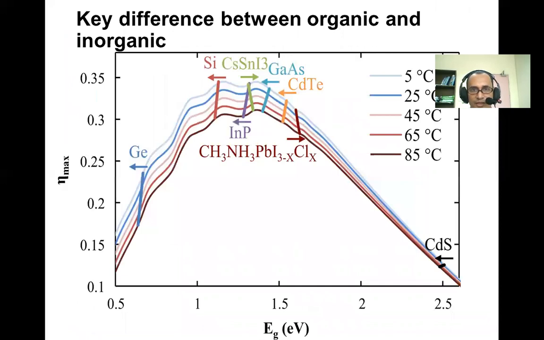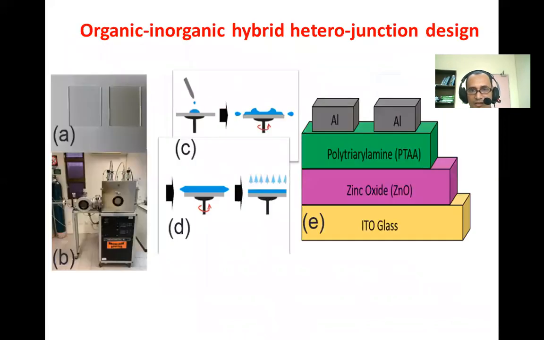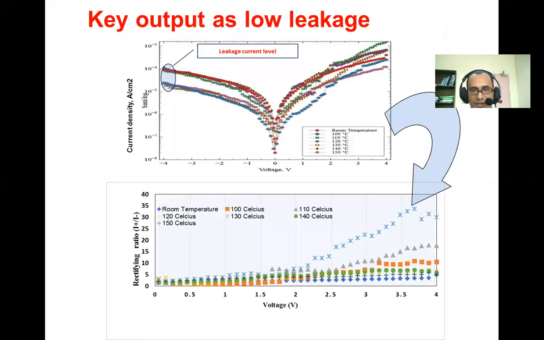The key difference between organic and inorganic materials is that inorganic is very sensitive to temperature effects, making efficiency highly temperature-sensitive, while organic is less sensitive due to its band gap characteristics. This sensitivity can be utilized in design: if inorganic is used as the absorber base material and organic as the emitter with higher band gap, then due to the higher binding energy from lower permittivity, the interface can be adjusted to minimize leakage effects. This is the significant research direction toward organic-inorganic hybrid heterojunctions, in which we are also conducting research with a recent publication in Springer.